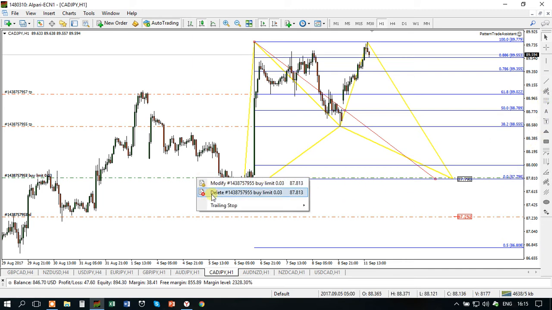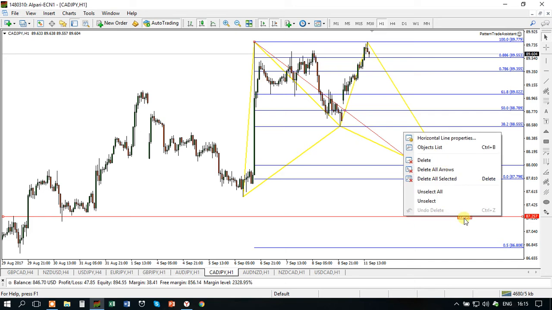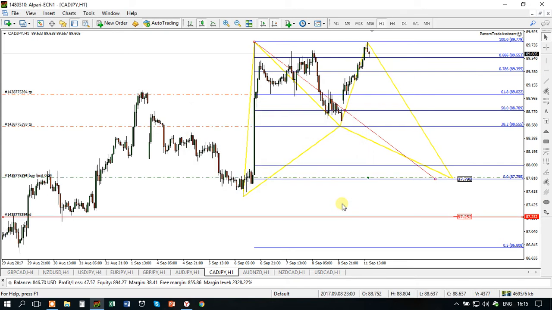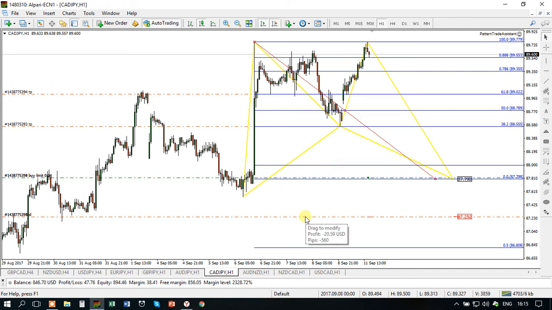Let me delete the order in case it goes to the downside and hits the entry, because we have more chances for price to break this high than to go lower. Obviously we have more chances, but still should be prepared for anything. 25.2. Okay, done. Limit order with new position size, 19 to 20. Okay, it is 20. Very good.